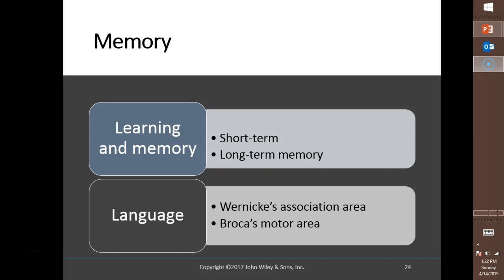So learning and memory have been studied very extensively, but we still don't completely understand how we recall information or how we remember events, things that have happened to us throughout our life. We do know something, though, about how information is acquired and how it's stored, how the brain processes these things and turns them into memory. So before we begin talking about the different types of memory, short-term and long-term, we want to briefly examine language.